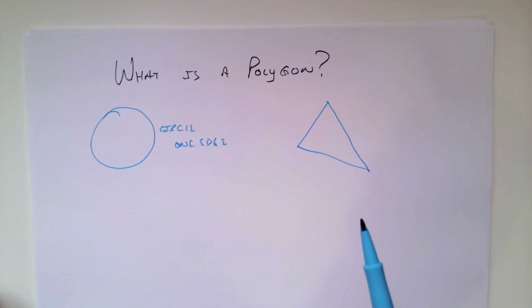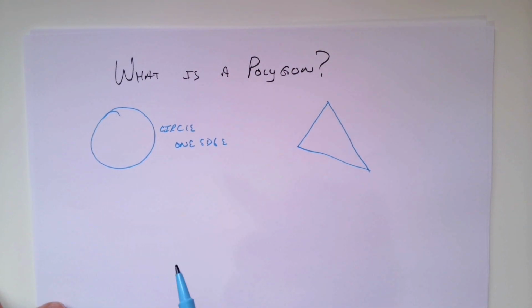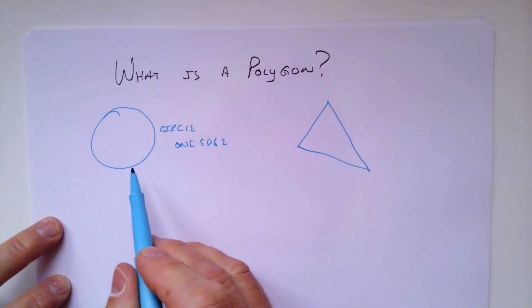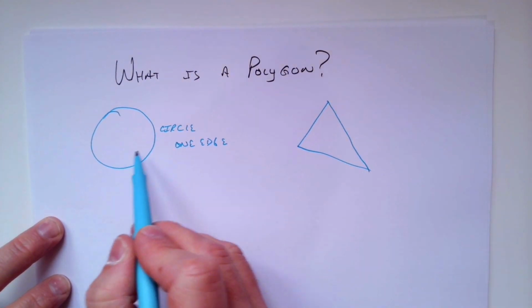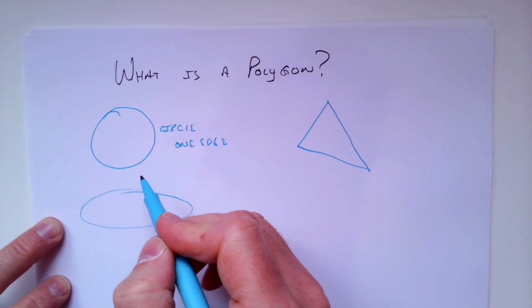You have one edge, you're just simply talking about a circle, or you're talking about a straight line, or you're talking about some type of curve. So if you're talking about a closed figure with one edge, you're talking about a circle or an ellipse. Those are your two options.